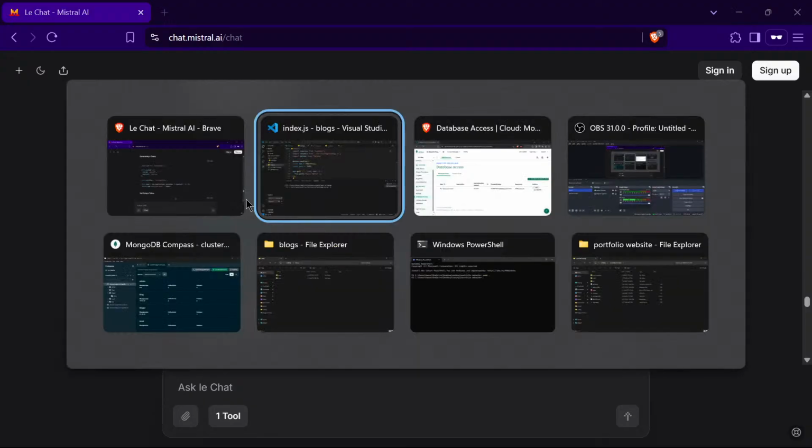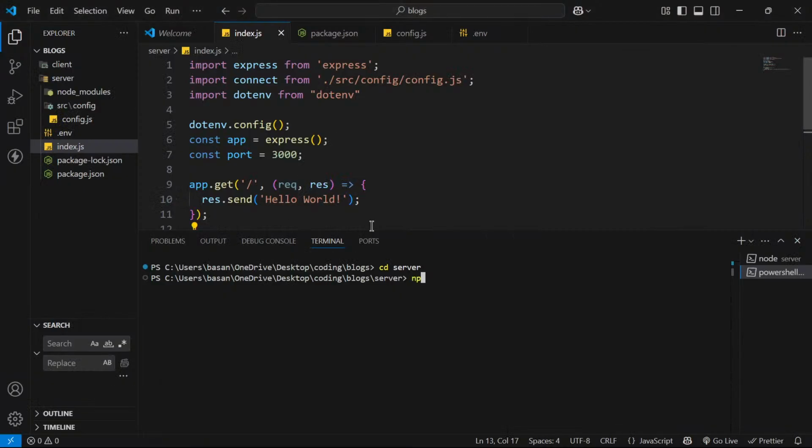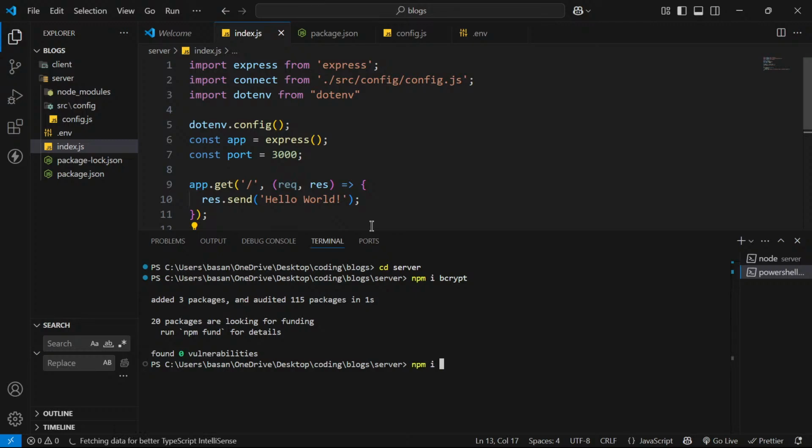Let's first install it. Bcrypt, JSON web token.